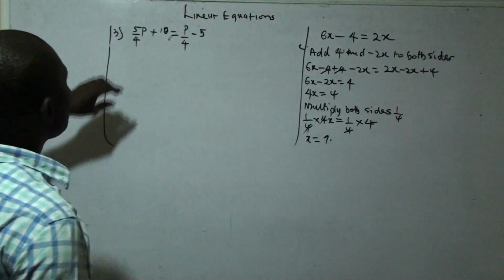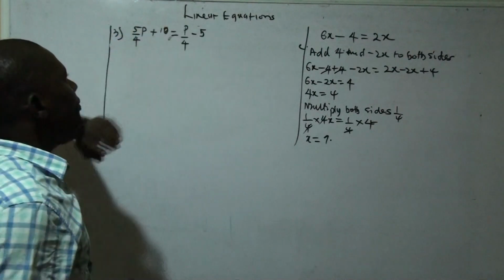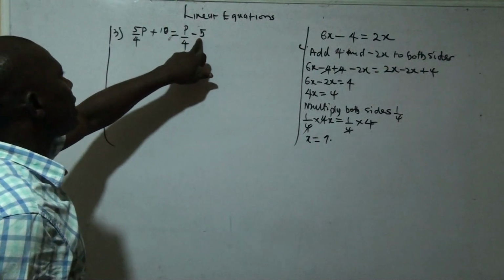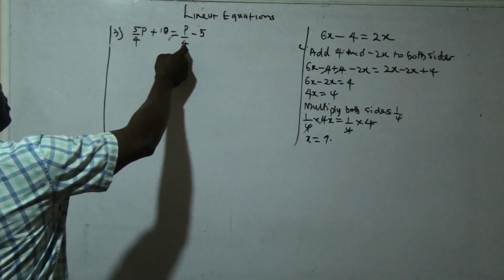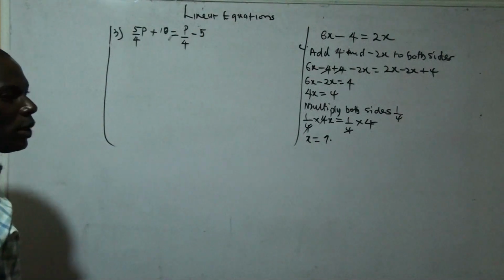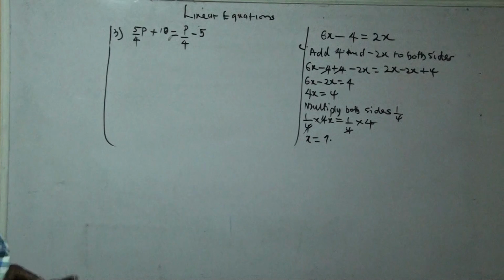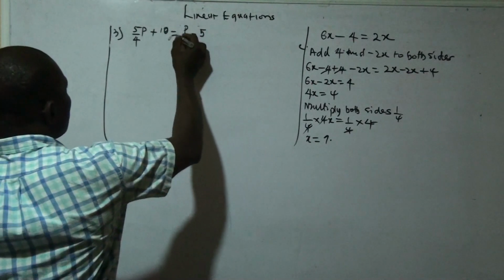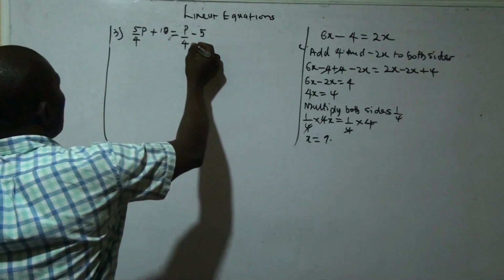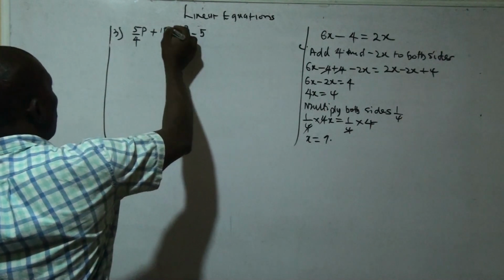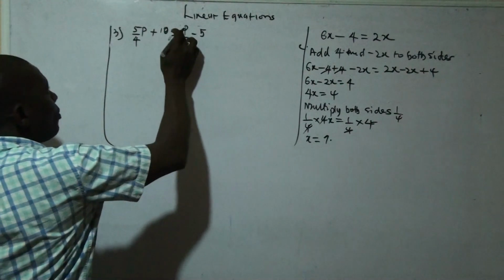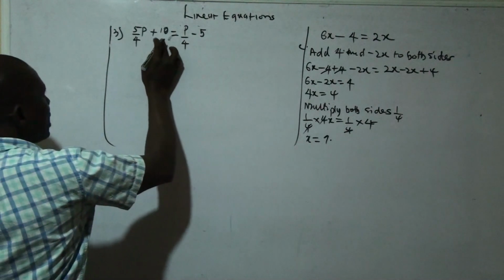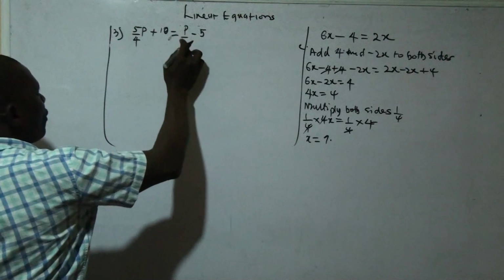What do we need to do here? Our procedures are not quite different. You look at the constant term here and the constant term here, and all you need to do is to move this one to the other side. Okay, that's what will happen in this situation. So we look at this one here, and we also look at this. Okay? So we find the additive inverse of plus 10 and p over 4. So the additive inverse of plus 10 is minus 10. And the additive inverse of p over 4 is minus p over 4.